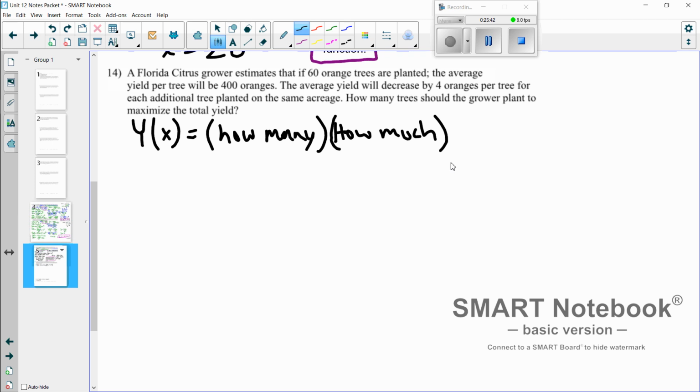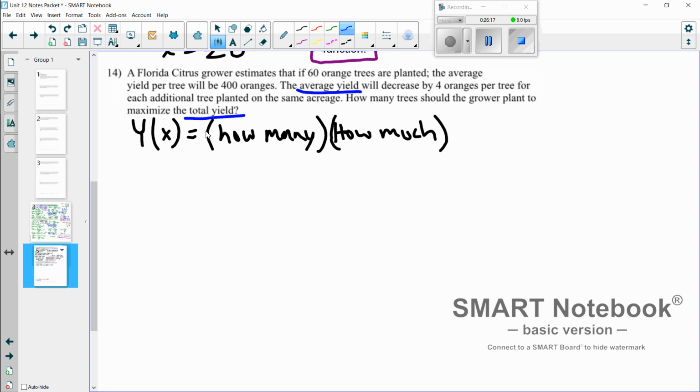But I did want to go a little further than that. The reason why I'm using capital Y here is because total yield. Okay, Y is going to be total yield, right? And there is a difference between average yield and total yield. Okay, so those are two completely different things. That was the first thing I mentioned here, is that if you miss that, it's going to be harder to do this one. But the average yield per tree and the total yield of the farm is different here. So make sure you know that going into this one.